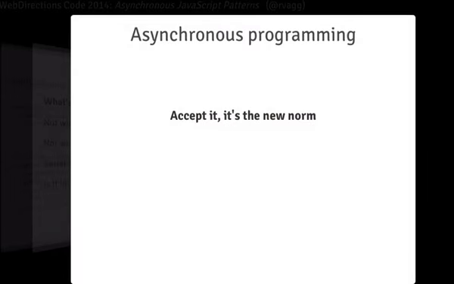So that's it, asynchronous programming. My argument is to accept it. It's the new norm. It's how the browser works. It's how the world works. It's how every system should work, except for number crunching systems. If you're in academia and you're doing number crunching, fine. Go and do that in C, and cool. But in the real world, we're dealing with asynchronous systems.